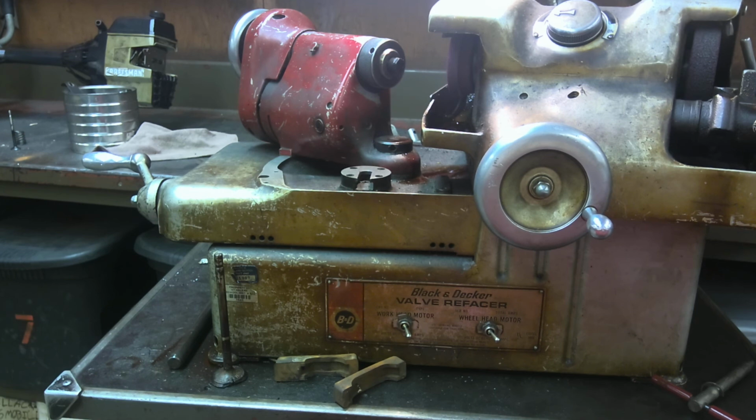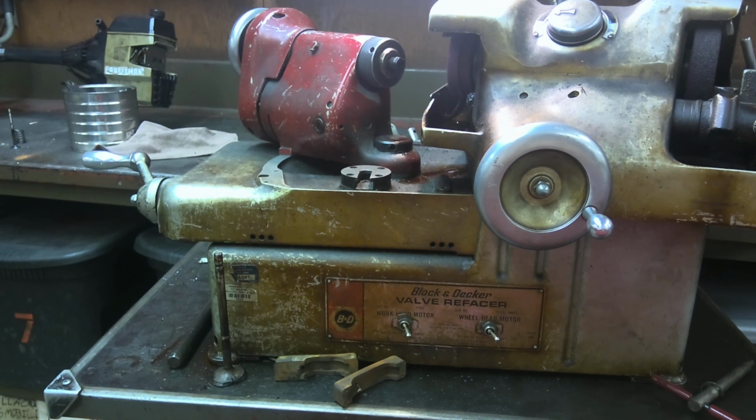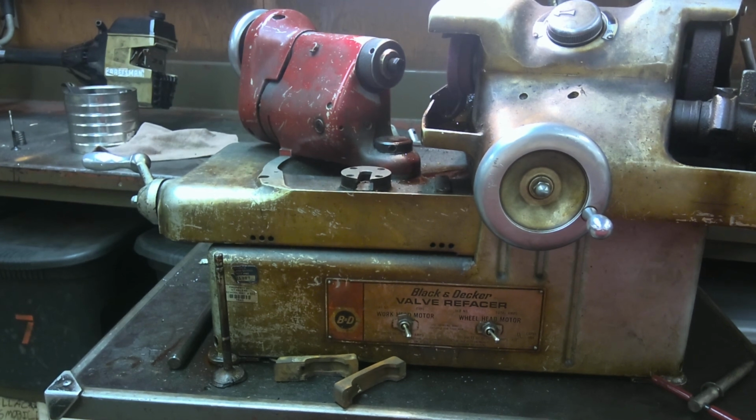Now, I'm gonna grind a few of these valves. I don't think I'm gonna grind all of them. One of these engines has almost pristine valves, so I'm not gonna grind that one at all. Instead, I will make sure that I show you the lapping on that one. All that one's gonna take is just a little bit of polishing with the valve lapping compound. That's it. The rest of you will get your valves ground nicely.